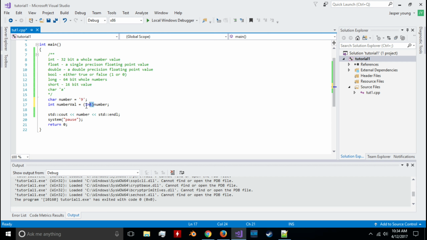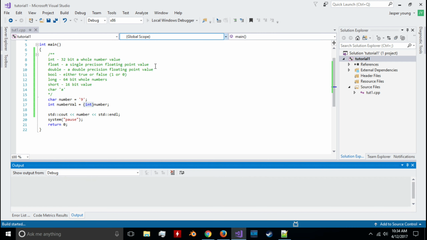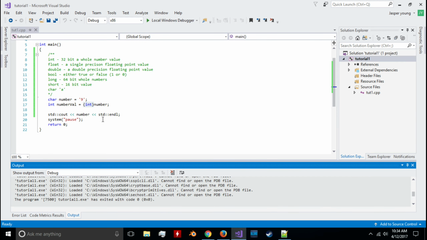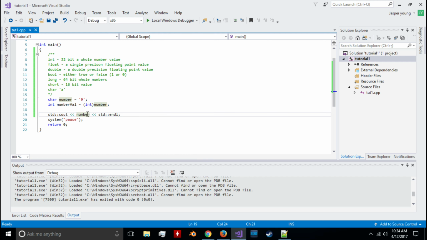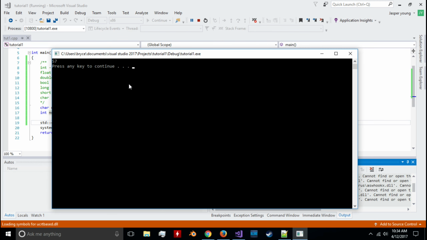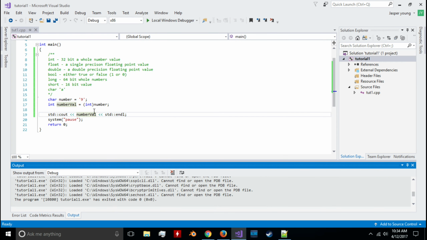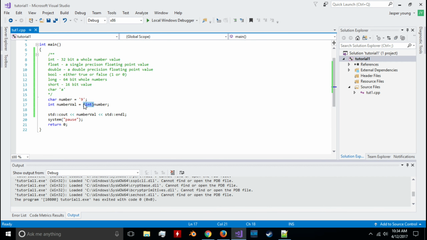If we do a standard cast using the parentheses, this will just cast it to its ASCII value. And that, whoops, I meant to put number val. This will just convert it to its ASCII value. It won't convert it to its actual value, which is 57. Totally not what we want. And this is very useful. I mean, this is something that I barely knew how to do for a very long time, but honestly, ever since I learned, it's been extremely useful.